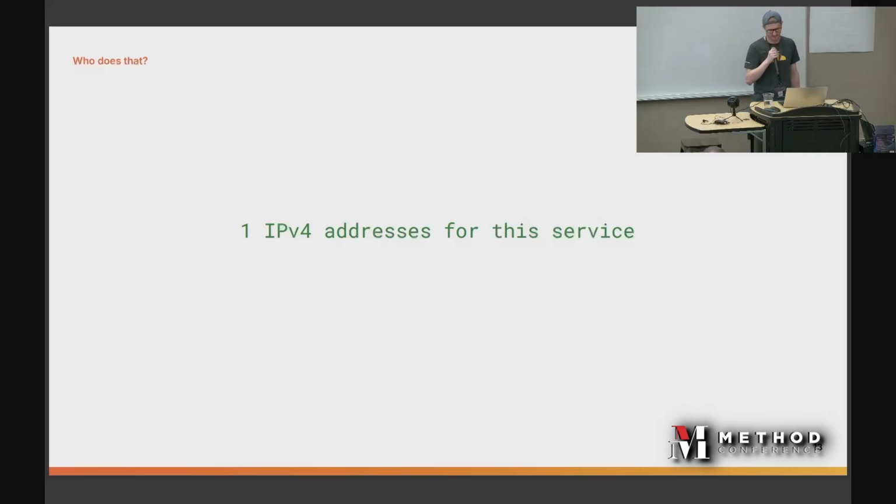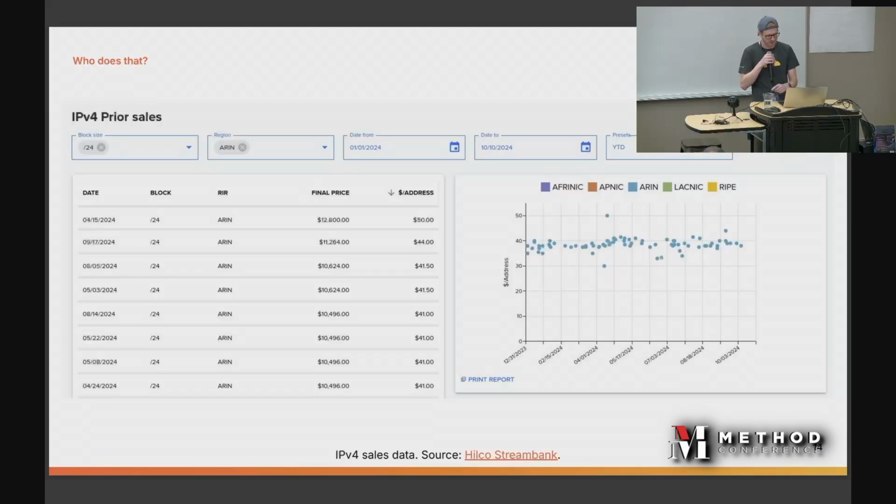we just want one. So part of Cloudflare's initiative, we want to encourage IPv6. IPv4 is kind of going away. This is kind of the reason why. We want to use one IPv4 address, but we also want to know what the performance impact of that is, because we can't just buy more. Just in April of this year, the price was $50 per IP address, and this is only for 250 of them. Can you imagine paying $12,000 for 250 IPv4 addresses? I sure can't. IPv6, way to go.